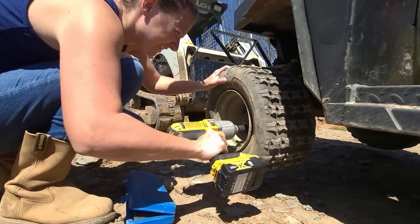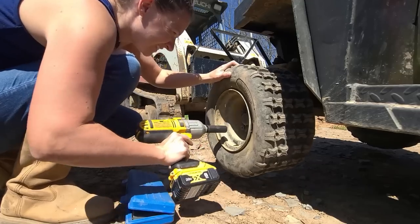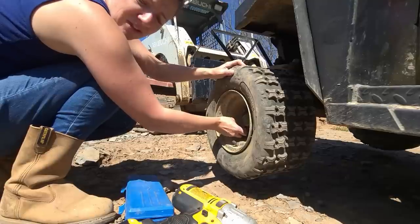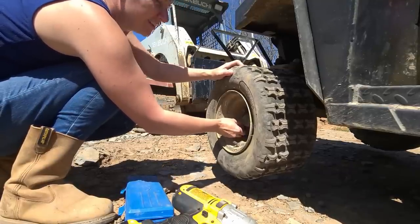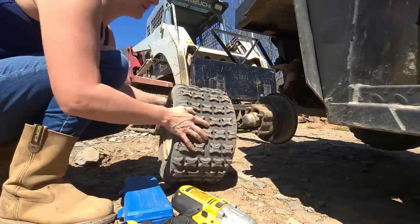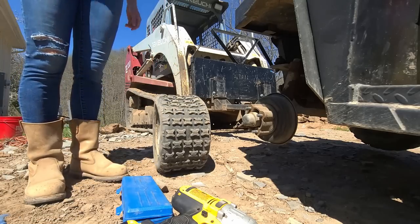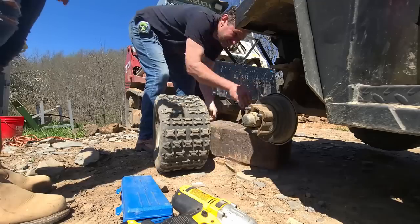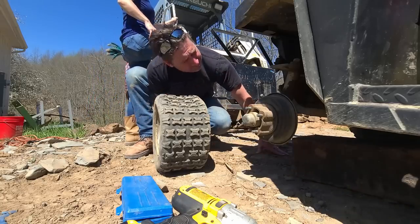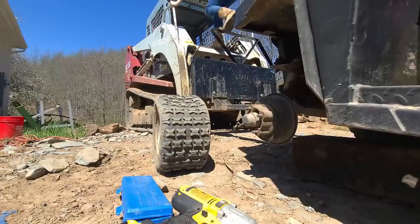Squeeze the trigger. There you go. Uh-oh. Something stubborn. Where's my little magnet dish? Come on, these are the things I get for you. Just put them right there. All right, get the thing off of there. Why do we have to put it up? We've got to break the bead real quick. We're going to use that. Get in there. Hop in, Rambo. Just let it down gently. And then back up so the forks are out of the bottom.